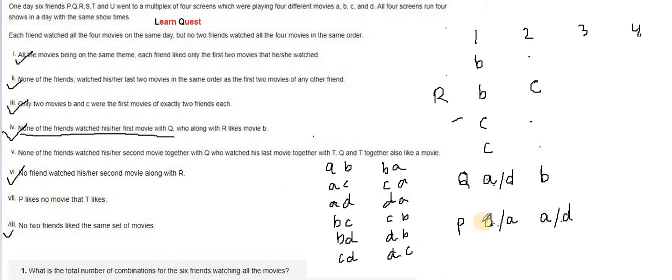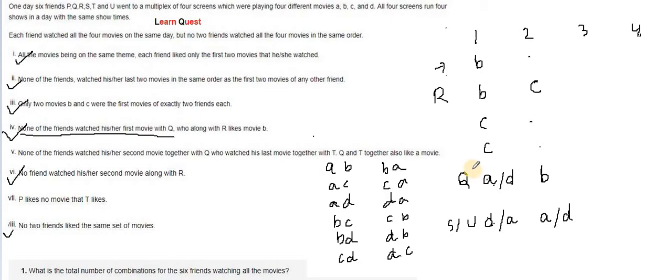So that means this is not P, this is not T. This is Q, this is R. So this is either S or U, as of now that is what I can say. So P and T are in 2 out of these 3 places. One will be occupied by T, one will be occupied by P, and one will be occupied by whoever is left from here. If this is S, then that one will be U. If that is U, then that one will be S.